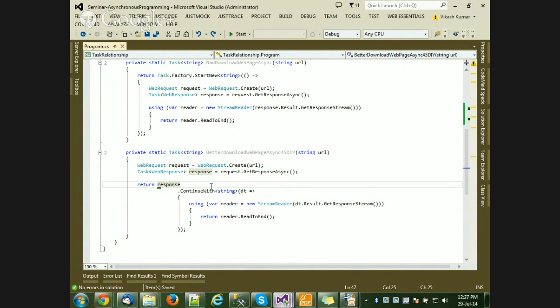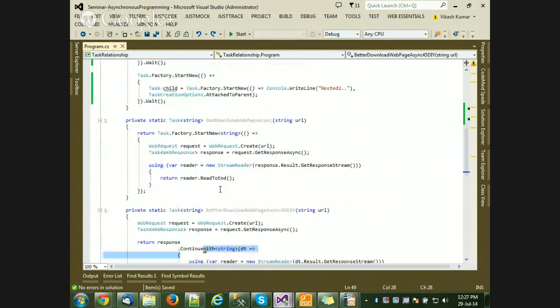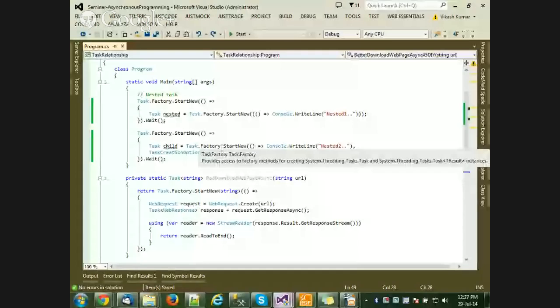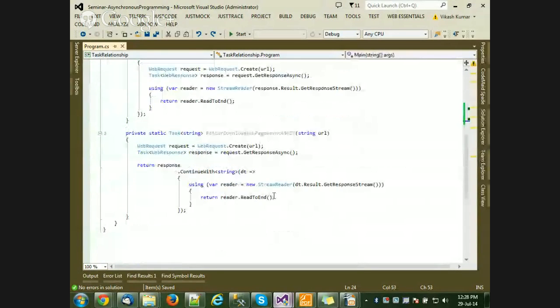So we can have continue with, and out of this one, this is my web response, we can consume this to have another process. So this chaining of tasks can be done with the continue with, and the child-parent relationship can be done with this attached to parent. So these are two things from the task relationship.